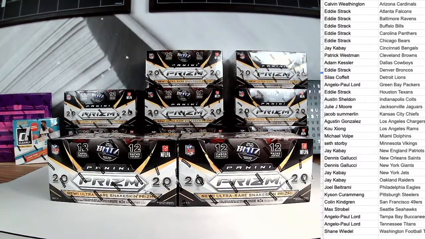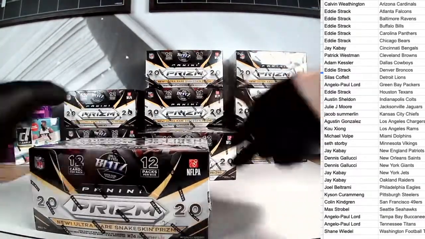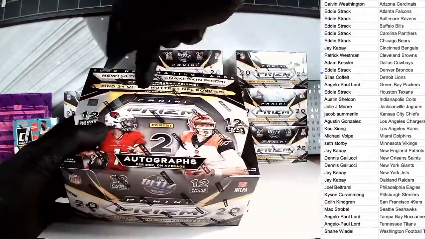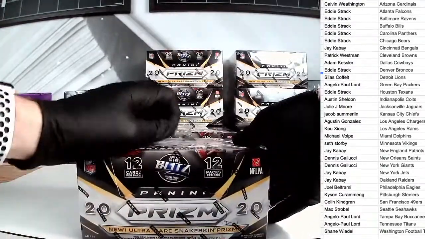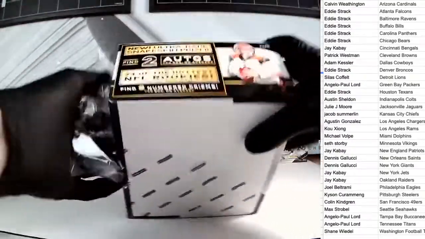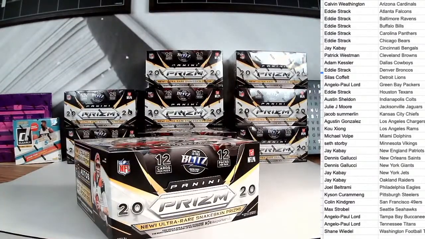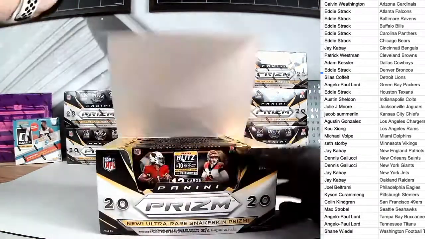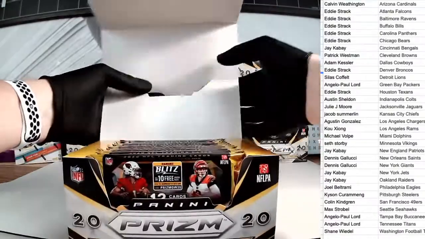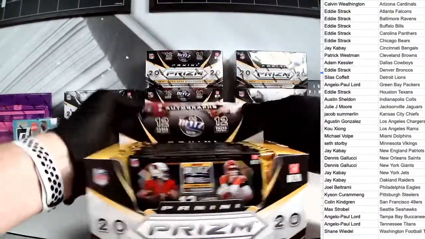Okay, here we go. We're just going to start with the box here on the left. We'll push that one back here. We're looking for two autographs out of this box. We're looking for some silvers, other parallels. We did hit the snakeskin yesterday as well, so that is no longer in play, but still plenty of heat to pull out of these boxes.